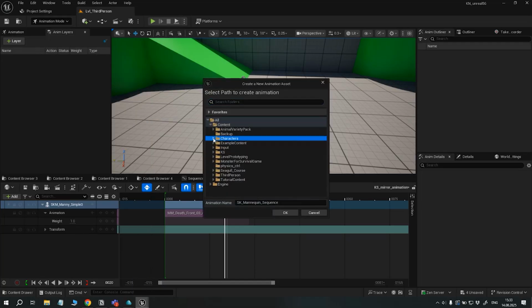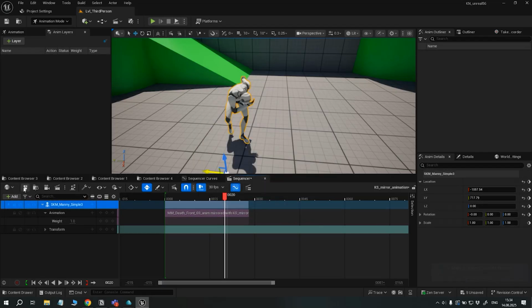Oh, let's find a proper folder for that. Knowledge sharing, animation, knowledge sharing, mirrored sequence.